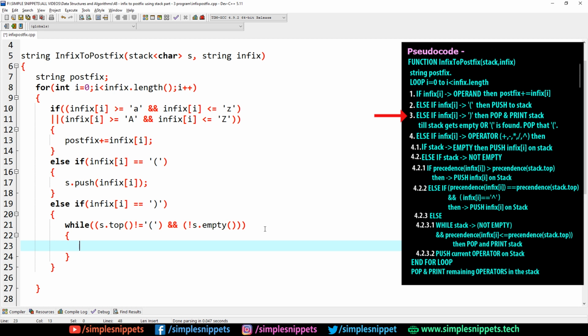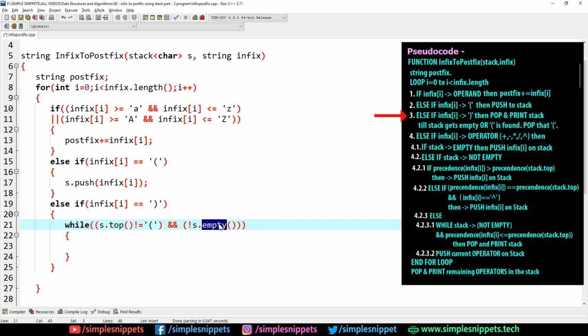So in the pseudocode there is an or, but we are using the condition differently. We are saying while the top is not equal to an opening bracket, and the stack is not empty. If any of the conditions becomes false, let's say the top of the stack comes as an opening bracket, the while loop will exit, right? Because this will become false. Till it is not an opening bracket, this condition will always be true. Once we get an opening bracket, this condition will become false, and since there is an AND clause in between, the entire condition will become false and the while loop will stop.